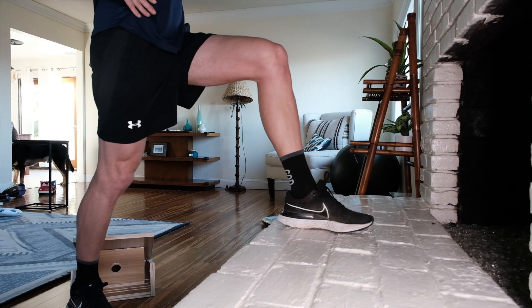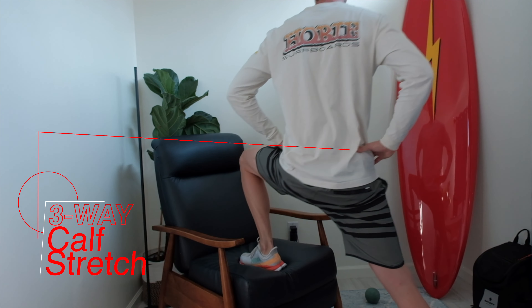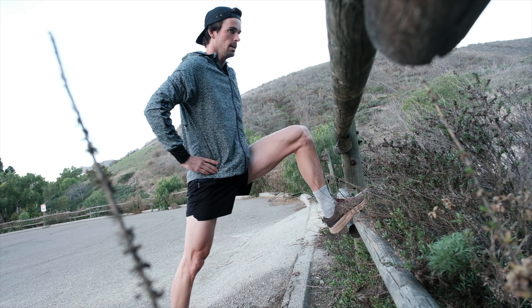Second, and what I found loosened me up earliest in my issues, is three-way hip lunges. You can do this anywhere with something raised — I use a chair. Put one leg up, stand back, and do the same three directions as before: lean forward, rotate the hips, and go in both directions. This has been my lifesaver for loosening up. Ten on each leg, switching sides. Early on in my injury, this was by far the best thing that helped me. Now it's part of every single warm-up before a run.